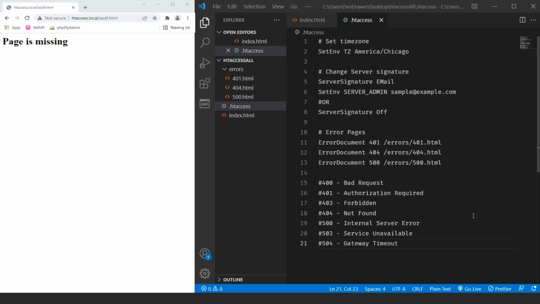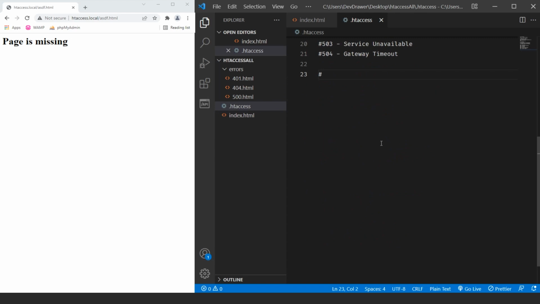Okay, so we also went over a little bit on how to do some simple redirects. So I'm going to come right down here, and scroll down. Let's do some simple redirects. So we're going to do, let's see, redirects, and the first one is going to be some simple ones. So simple redirects.